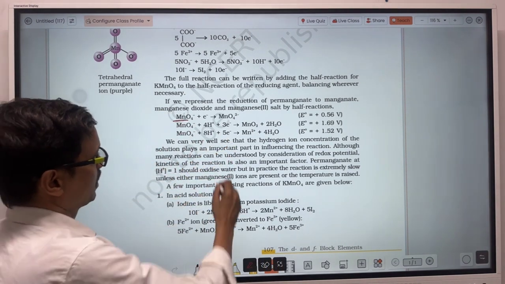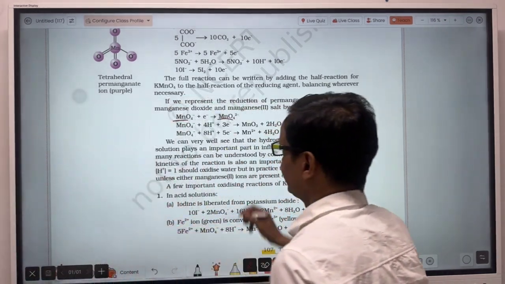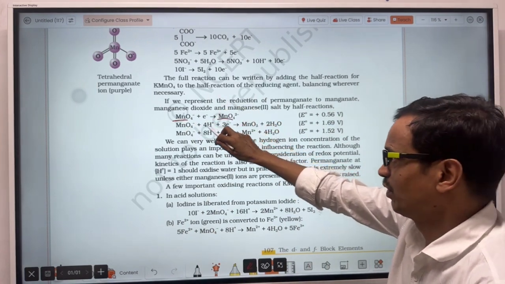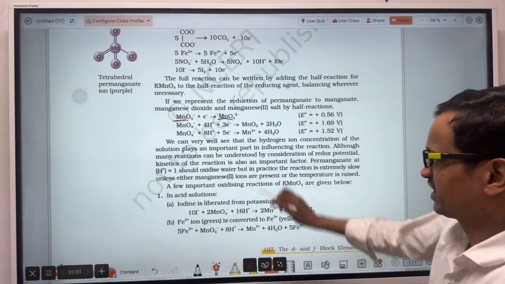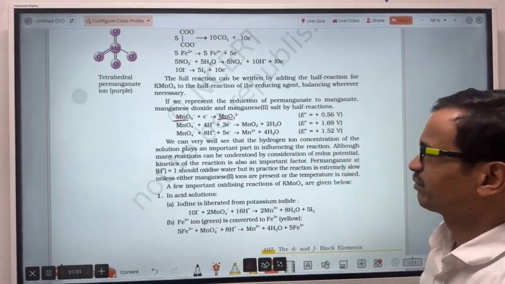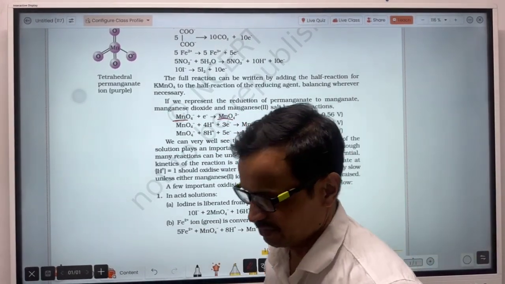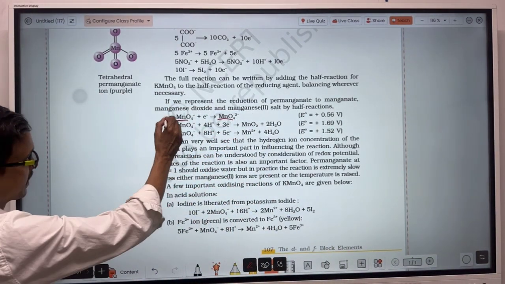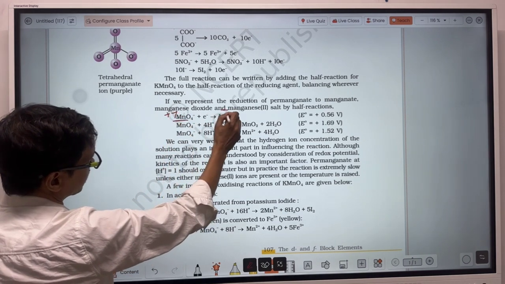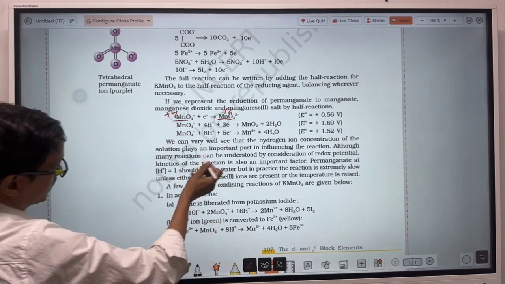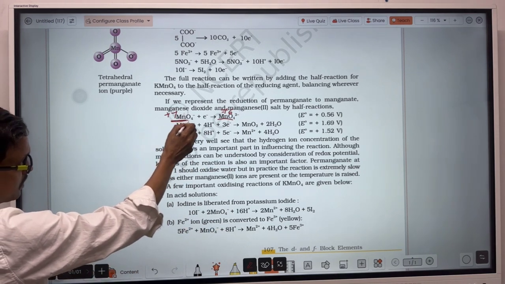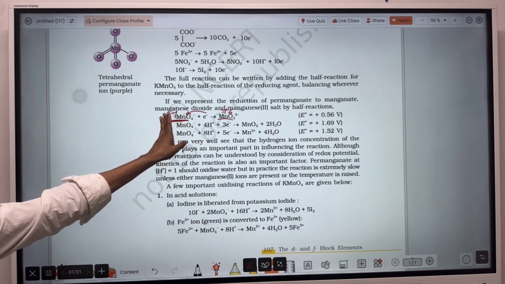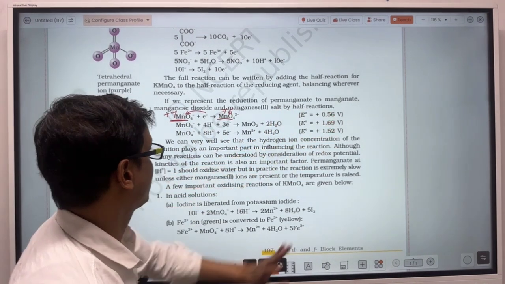Like permanganate converted to MnO4 2-, you already know that when KMnO4 is heated, K2MnO4 is formed. Earlier we studied that when the permanganate ion is heated, manganate is formed. So what happened here: the oxidation number of manganese here is +7, and here +6. That is possible only when the compound has taken 1 electron. So there is a gain of electrons, so reduction took place.